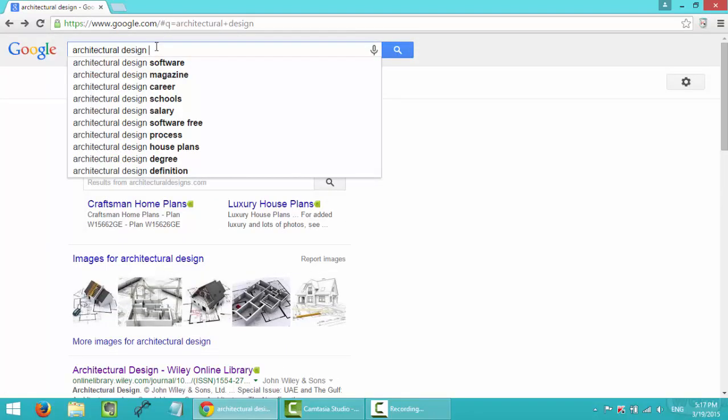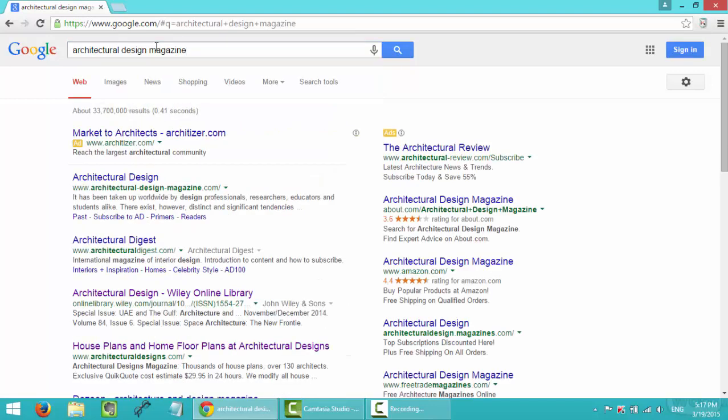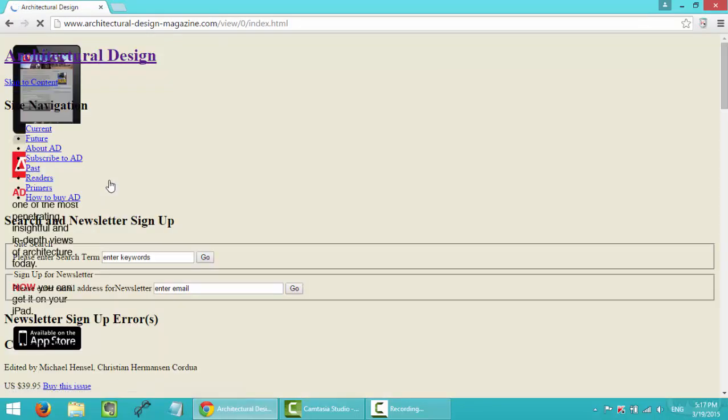You can also look at architectural design magazines, and we can click the second one, architectural designing magazine.com.